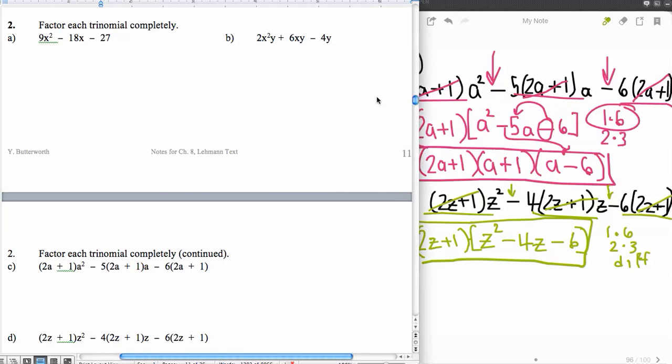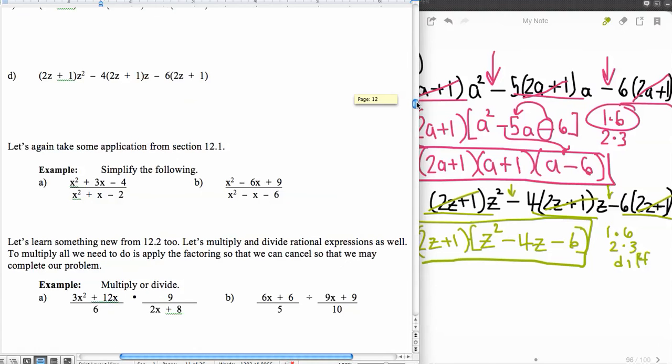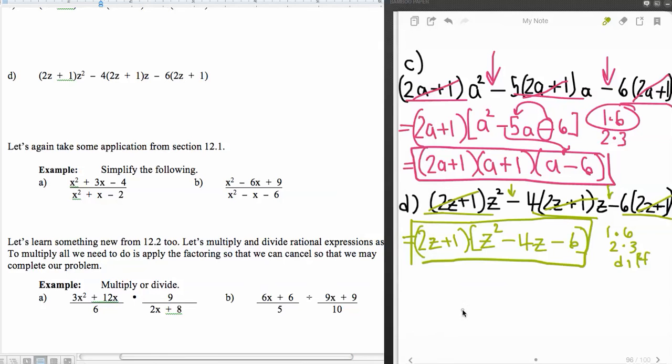All right, now when we come back, we're going to be talking about the section 12.1 stuff, and we're going to be again simplifying, and then we're going to look at section 12.2 stuff as well. We're going to learn how to multiply and divide, and then those are both just going to be applications of our factoring, so it's nothing new, just some practice, practicing your skills of factoring and applying them for actual use, so you're not just doing this rote operation. All right, see you in the next video for applying our factoring skills.